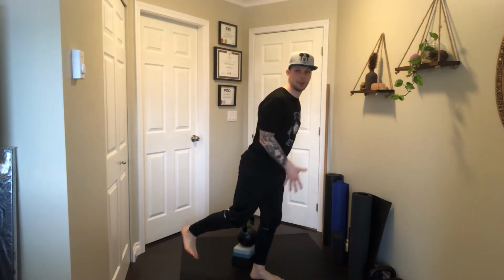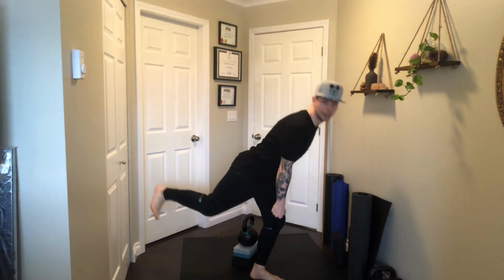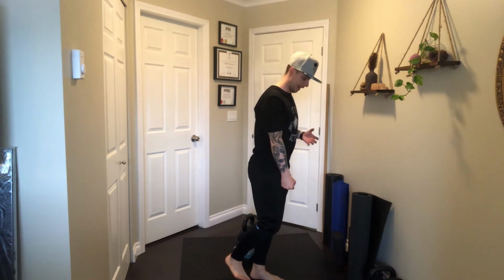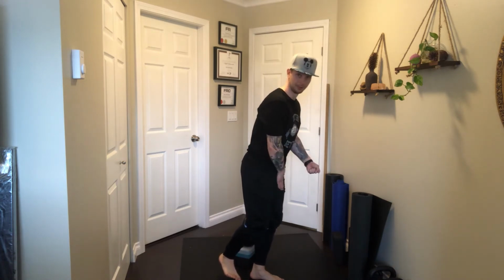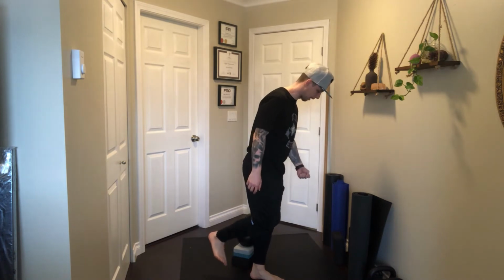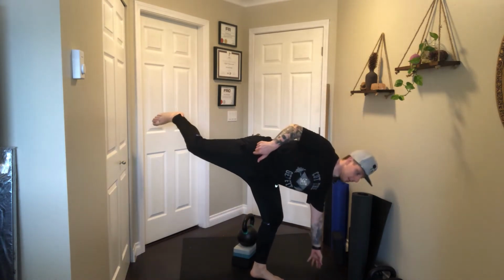And I personally have had no success with ipsilateral loading for the general population. For the people who don't know, if I'm doing a single leg deadlift, my left leg is the one that's going to be on the ground. My right hand is going to be holding the dumbbell or kettlebell going through the single leg deadlift. So that is a contralateral load. Ipsilateral will be that same hand, same leg going into the deadlift. What I see all the time when people grab it from the ipsilateral load is this hip ends up opening up and kind of falling all over the place, and I'm already falling trying to showcase that.